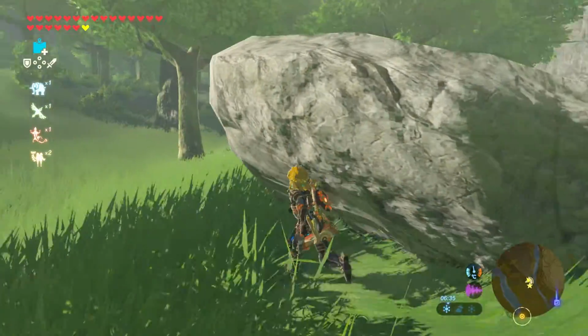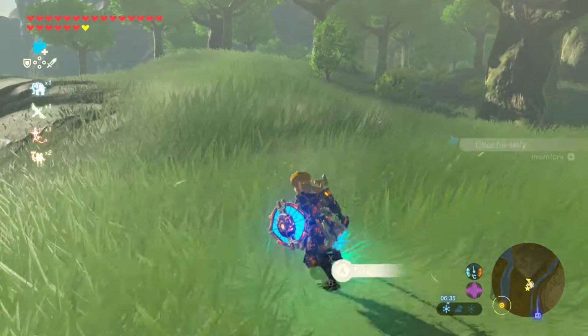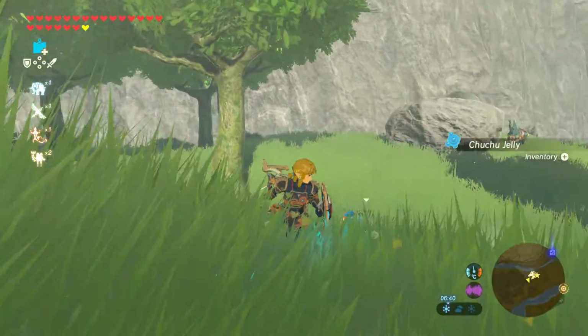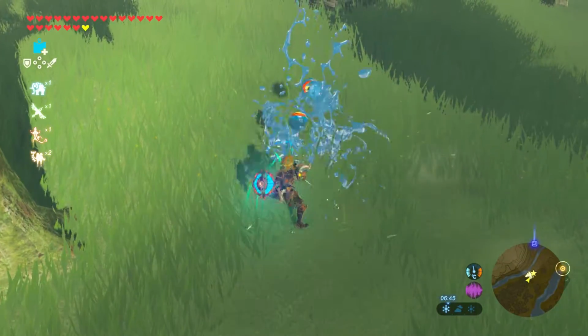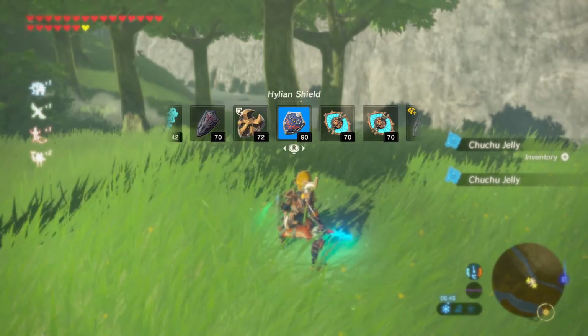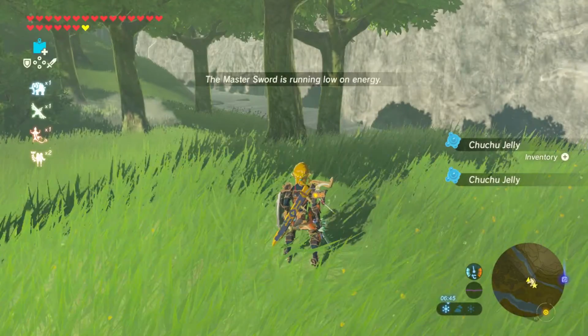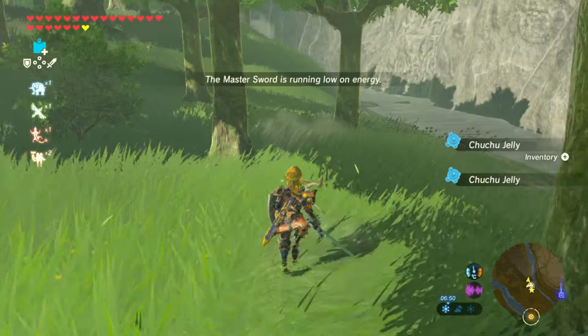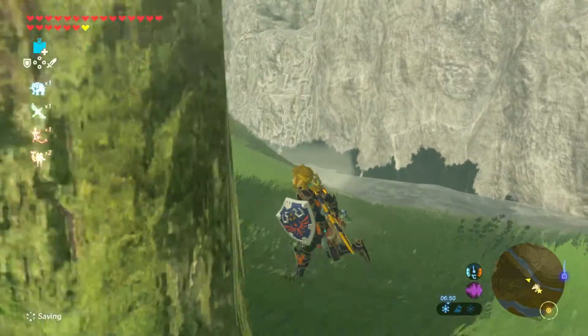I like your mane actually, it looks nice. Oh, hi there. Excuse me. See that guy dodge? It's good dodges. I should use the hiding shield, shouldn't I? The master sword, just for the... oh, the master sword's about to break. Oh well. Just for the look.